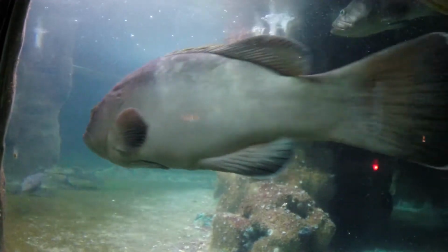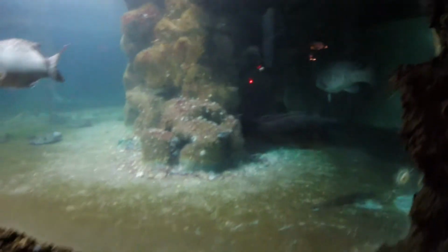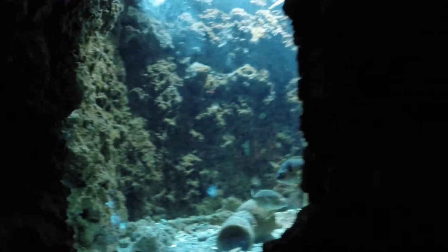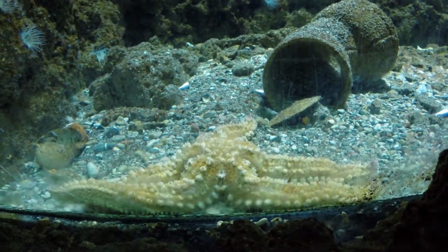This fish that we're looking at is a grouper. He is, or she is, beautiful. They can get much bigger than that. And I believe that the size of a tank can definitely determine the size of the fish too. So maybe this is what could be hindering his growth or her growth. And yeah, it's a fish that you would probably find deep sea diving or deep sea fishing in this case.